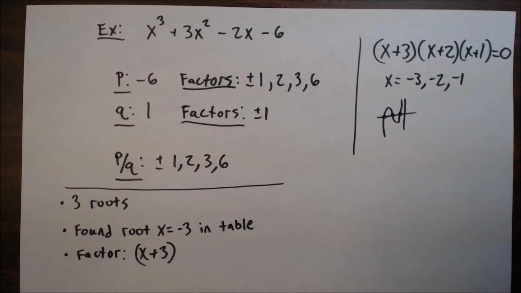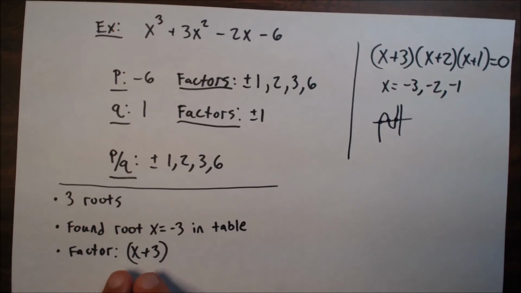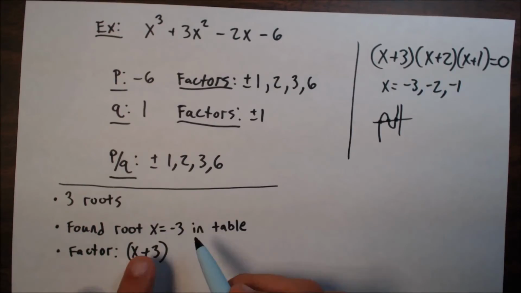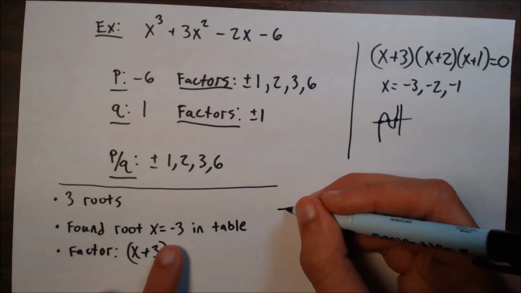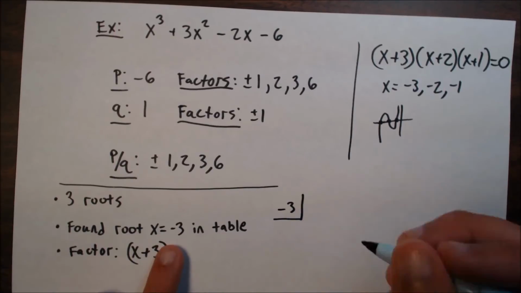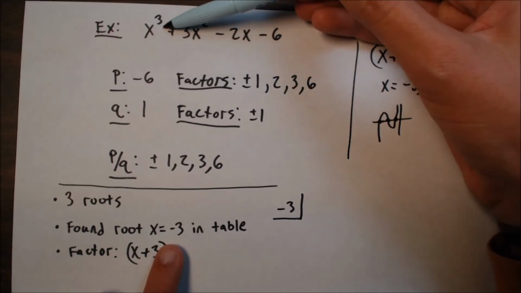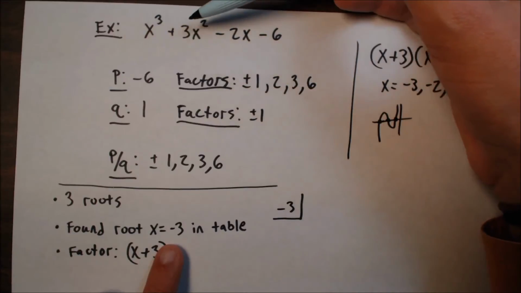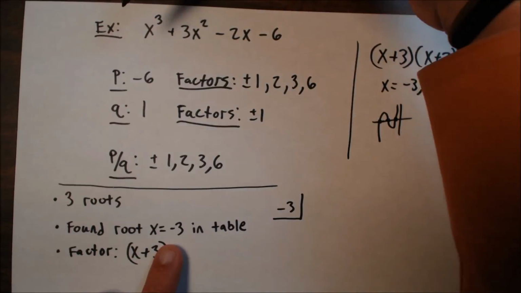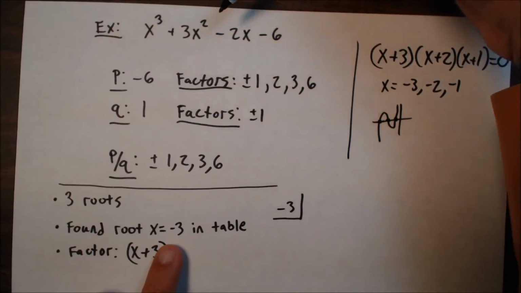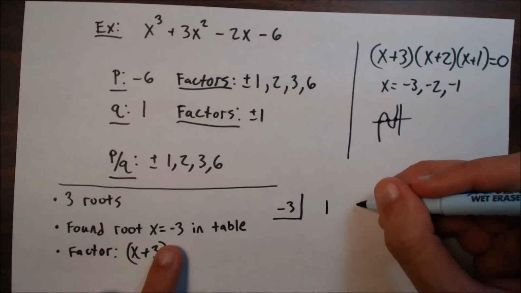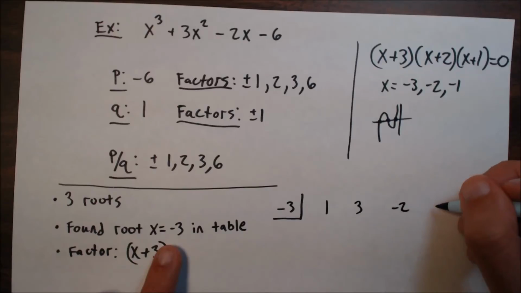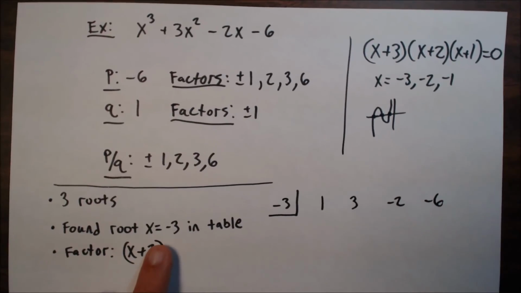Okay, so do you remember how we divide polynomials by a linear binomial like this? We do it with synthetic division. So remember we said you would plug in the root of this, which we know is negative 3. So if we know that negative 3 is a root of this polynomial, then I can do synthetic division like this. Negative 3. And then I'm going to look at my coefficients here: 1, 3, negative 2, negative 6, making sure I put a 0 if it skips a place, but it doesn't.